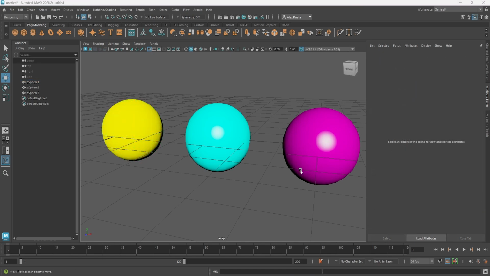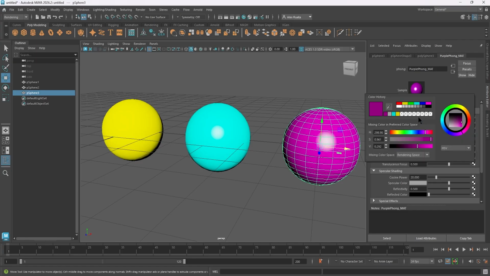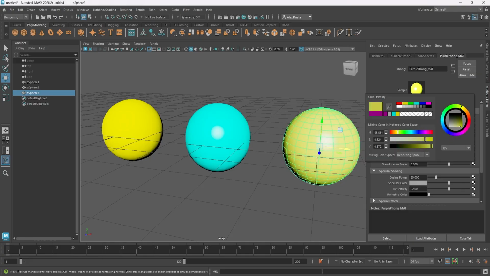Let's return to our Phong sphere here. And let's go back to the color for the Phong sphere. Before, I just selected the color from the color history or from up here in these provided basic color options. But we can actually change the color from here, from the square, if we want to make it whatever we want. We can also manipulate the wheel here so that we're not just dealing with purples, but blues, greens, yellows, oranges, browns, all that stuff. We can also play with the H, S, and V values here to do the same thing that we could up there in the color wheel and color square.